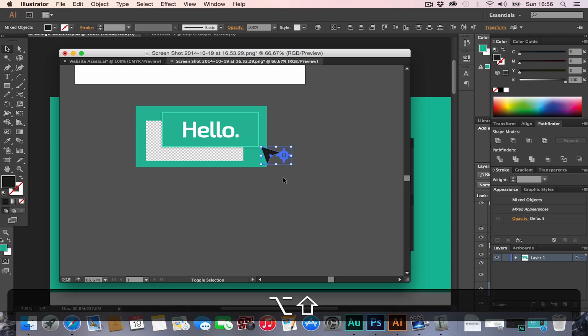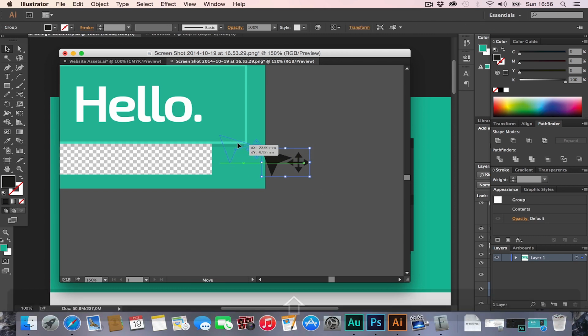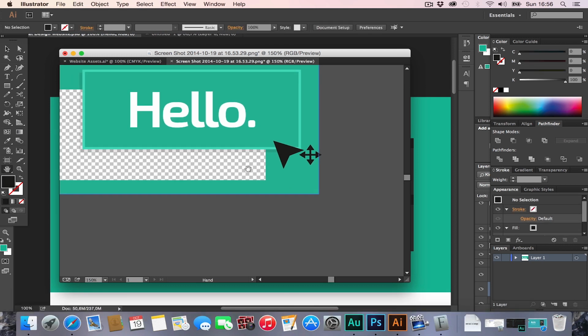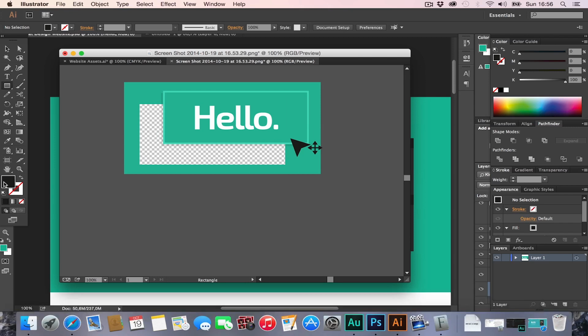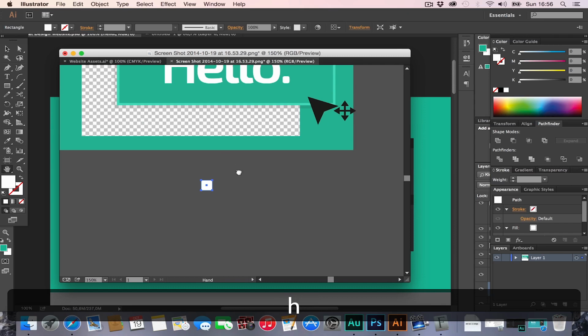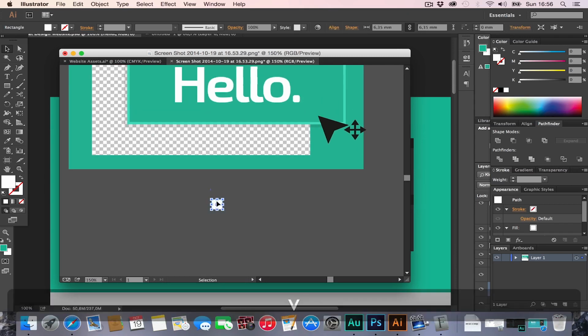Way too big. Just like that. Now we need our boxes, white little boxes, this big, to kind of fake the transform tool.